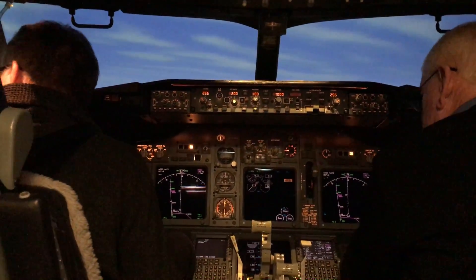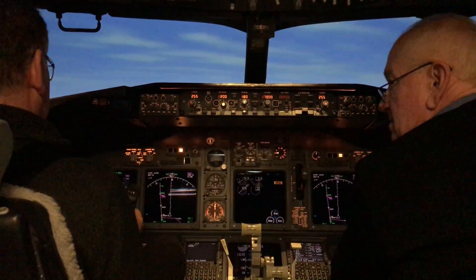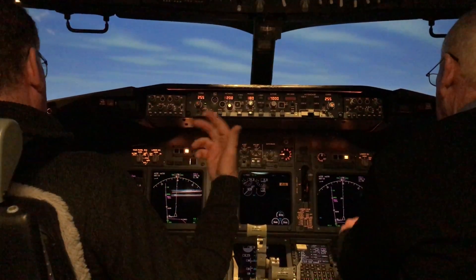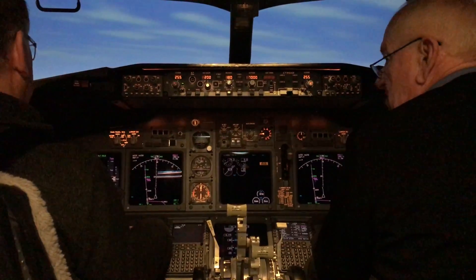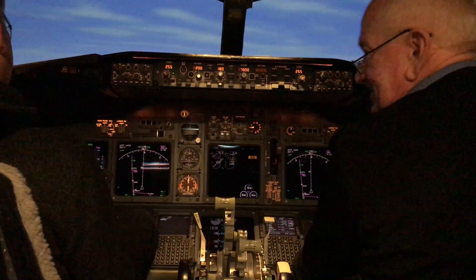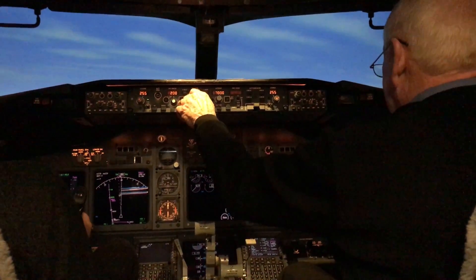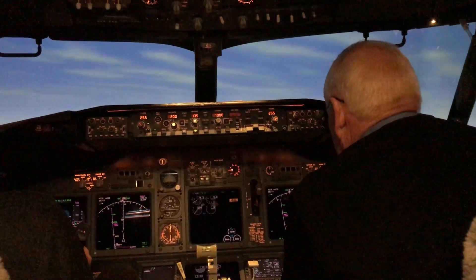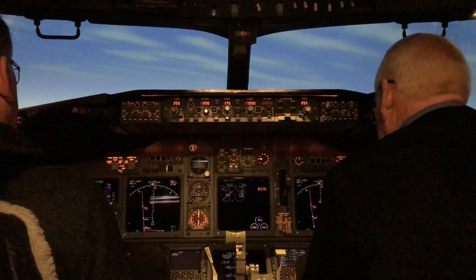Do you try to keep yourself current in the B1? Yes, I do my currency here every year. I train single pilot, but I always, for safety, fly as crew using one of my three charter pilots as a co-pilot. They basically do the range and flight plans — they watch over you. Exactly, or vice versa. There's no doubt two pilots are safer than one. Yeah, just like two engines are better than one. That's right.